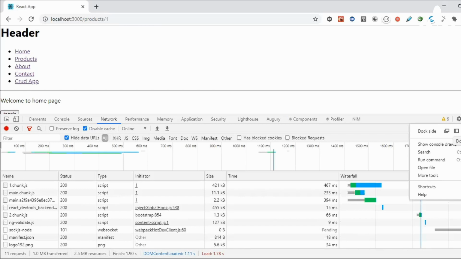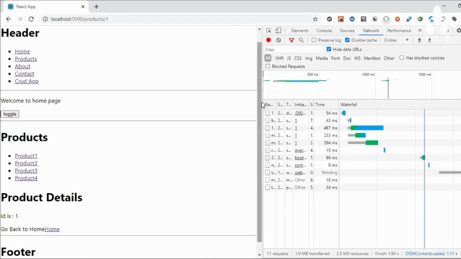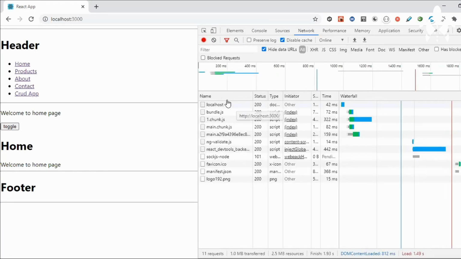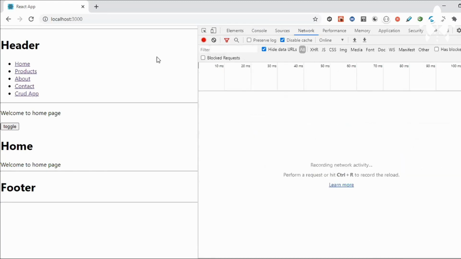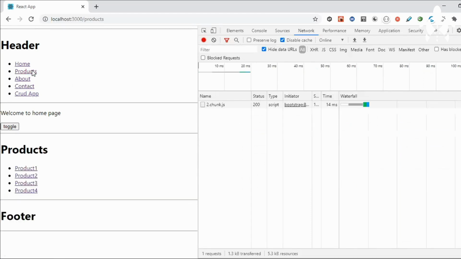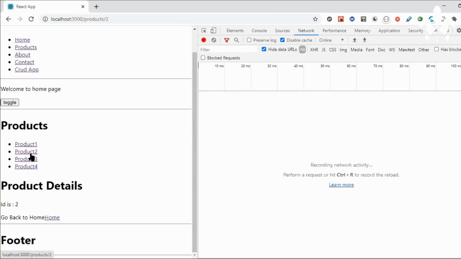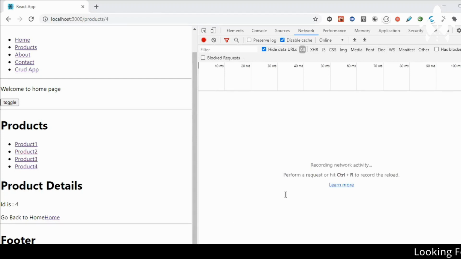Now we'll clear this and go to products. The chunk is coming, and when we go to product one, it's not loading. Product 2, 3, 4, for these lazy loading is not happening for product item.